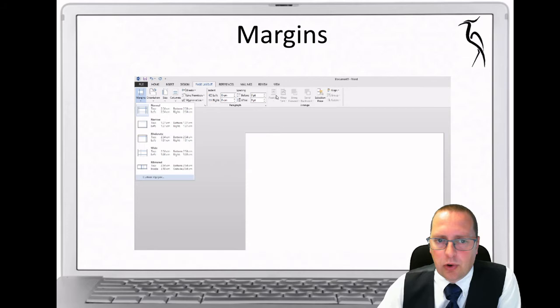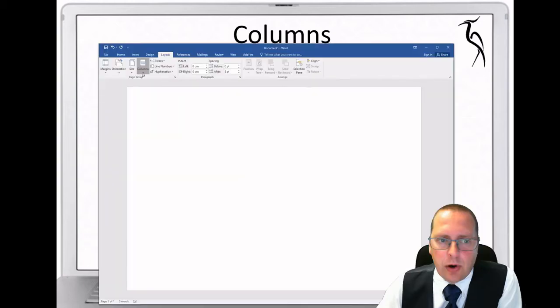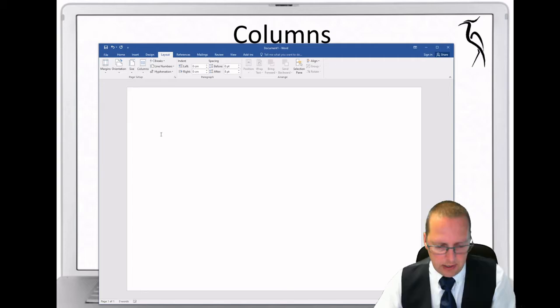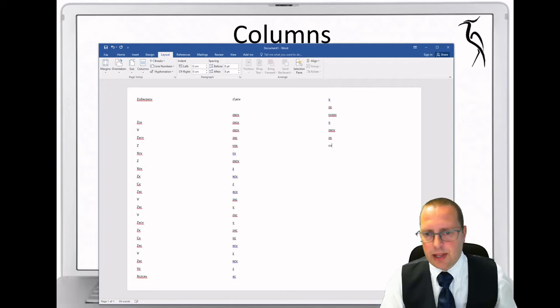The next stage is to set up columns, and this is where we have the information split up into different areas. So again, we're in the layout, and what we're looking to go to is columns, and this is where you decide how many columns you want in your menu. I'm going to choose 3 for mine here. So now as I type and I go down, I'm just going to go down a number of rows. As we get to the bottom, we then start into the second column, and you can see the information starting to piece together. So obviously we can edit this with actual information, but you can see how the columns work.